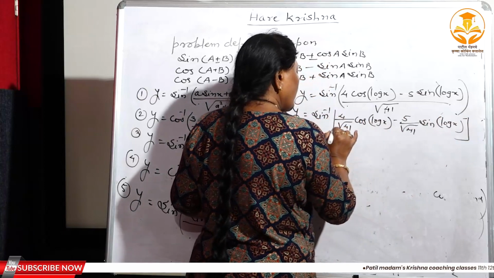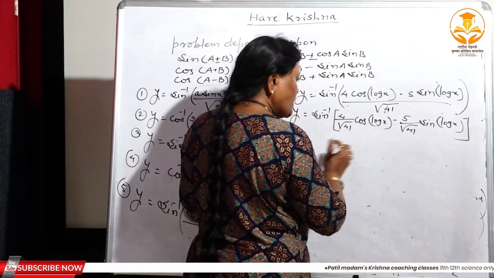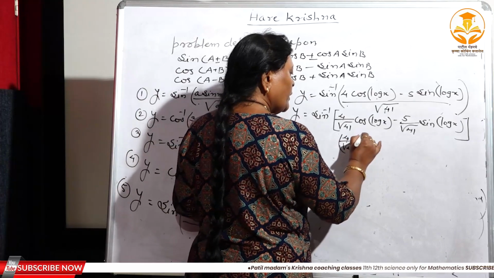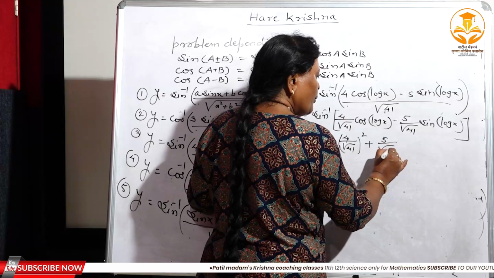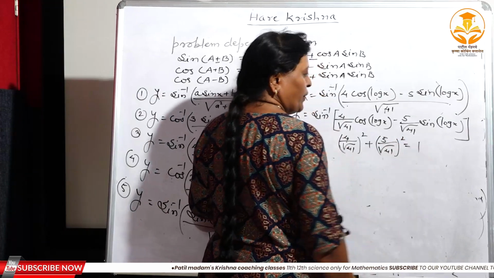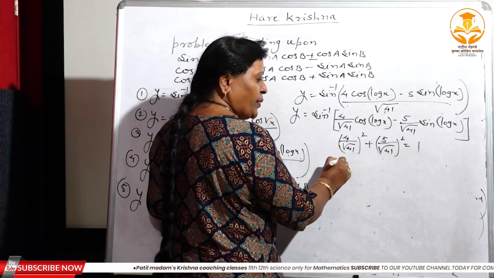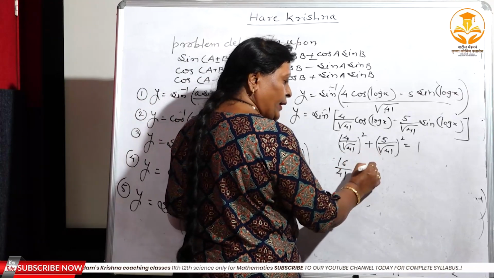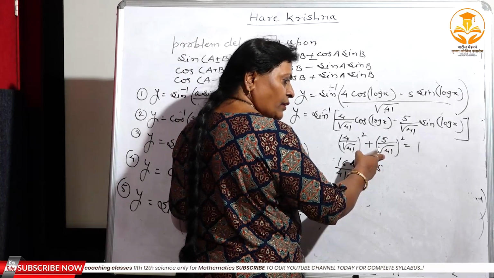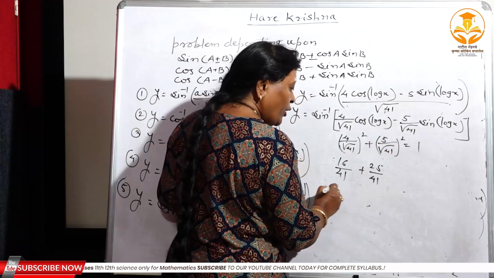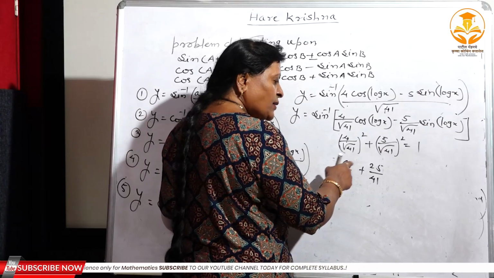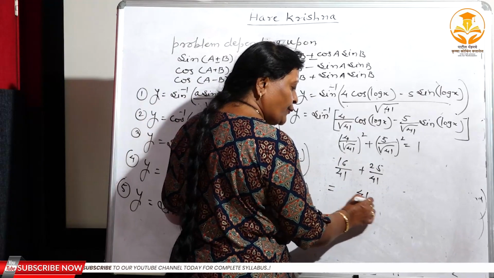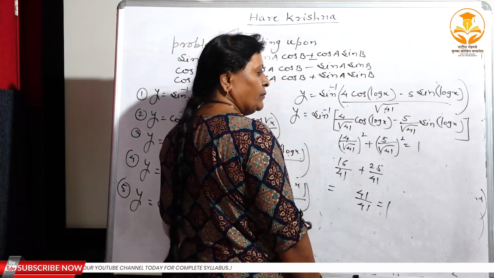right? Now see again you know, that is 4 divided by root 41 whole square plus 5 divided by root 41 whole square, it is always equal to 1. See whether it is correct or not. 4 square means 16, root of 41 square, it is equal to 41. Again 5 square, it is equal to 25. Root of 41 whole square, that is equal to 41. Denominator is same, directly add the numerator. 16 plus 25, that is 41. 41 divided by 41, you will get 1, isn't it?